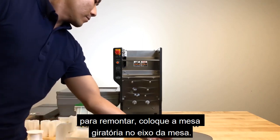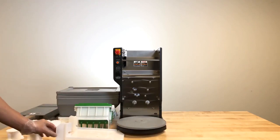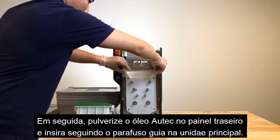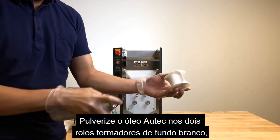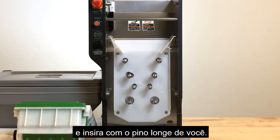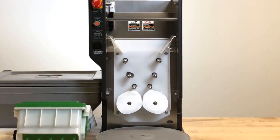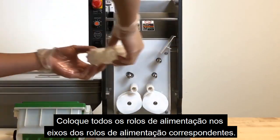To reassemble, place the turntable into the table shaft. Next, spray Otex oil onto the rear panel, then insert following the guide bolt on the main unit. Spray Otex oil onto the 2 white bottom forming rollers and insert with the pin away from you. Place all feeding rollers onto the corresponding feeding roller shafts.